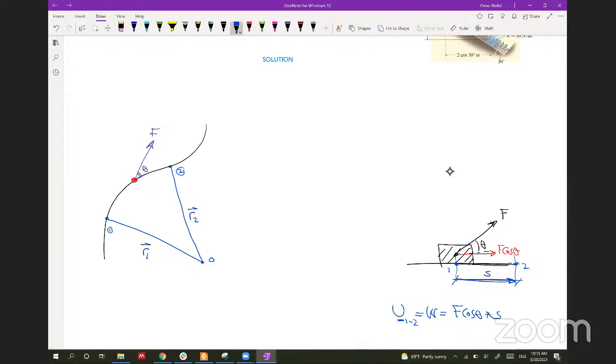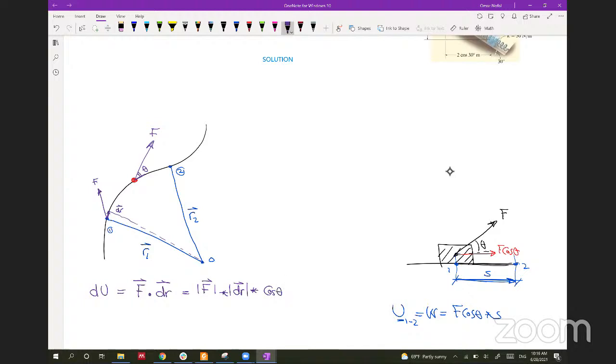So let's find a general formula for the work. Let's assume that we take a very small tiny piece here, where the body makes a small distance, and this small distance is the dr vector, and the force that we have is the F vector like this. The work exerted here is dU because it's a very small amount of work. It's equal to the F vector dot product with the dr vector. This is the definition of the work, because as you know from the definition of the dot product, it's equal to the magnitude of the first vector multiplied by the magnitude of the second vector multiplied by cosine theta. So let's make this.